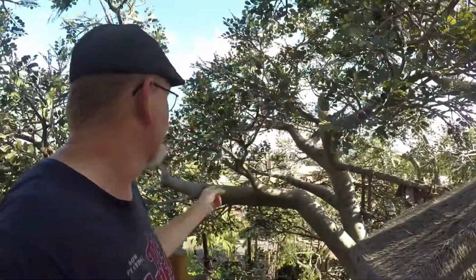This is about the highest point you can get in the tree house. The actual tree is 90 feet tall. Can you believe it? Its width is 60 feet. And check out all these leaves on here. These are all fabricated leaves. There's over 300,000 leaves, and each one of them costs roughly $1 for Disney to make. So you're looking at over $300,000 worth of leaves on this tree. Pretty amazing, isn't that?